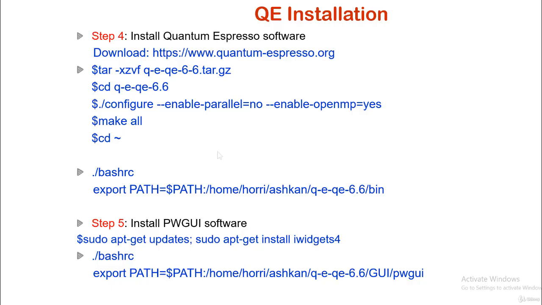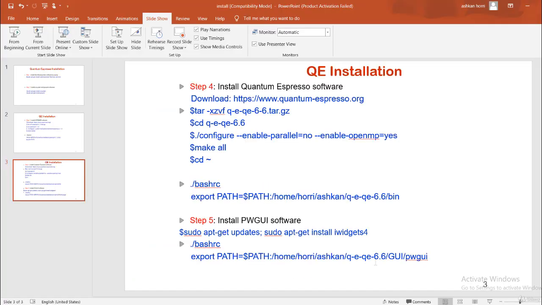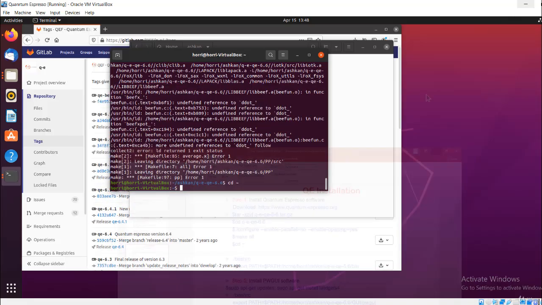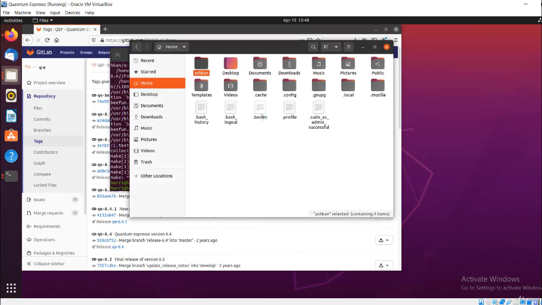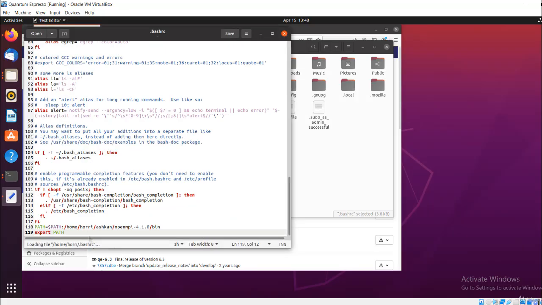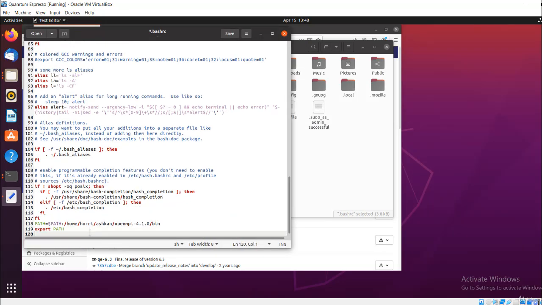The important run files are in the bin directory. Thus, we should add the address of the bin directory in the bashrc file. You can see we should add these two lines at the end of the bashrc file. To do this, we open the bashrc file.